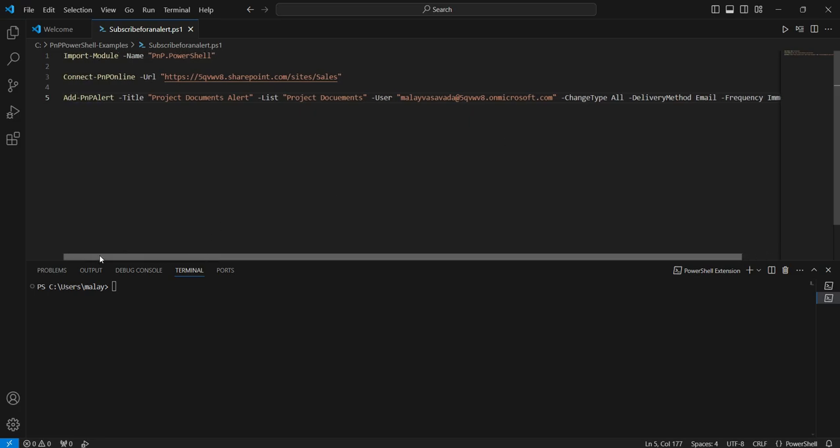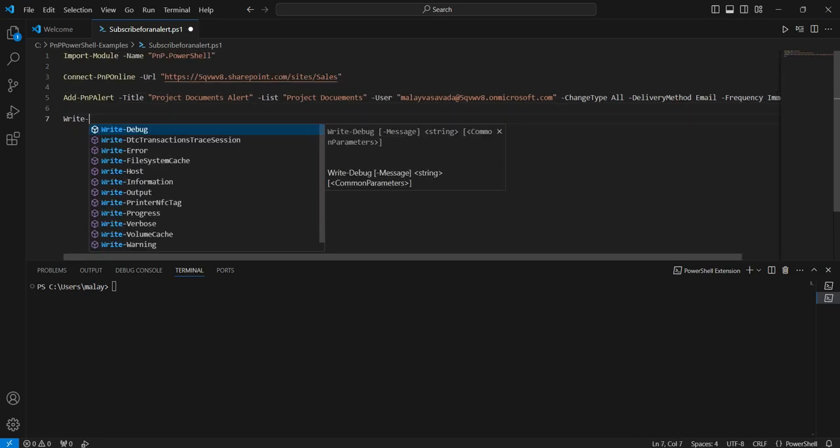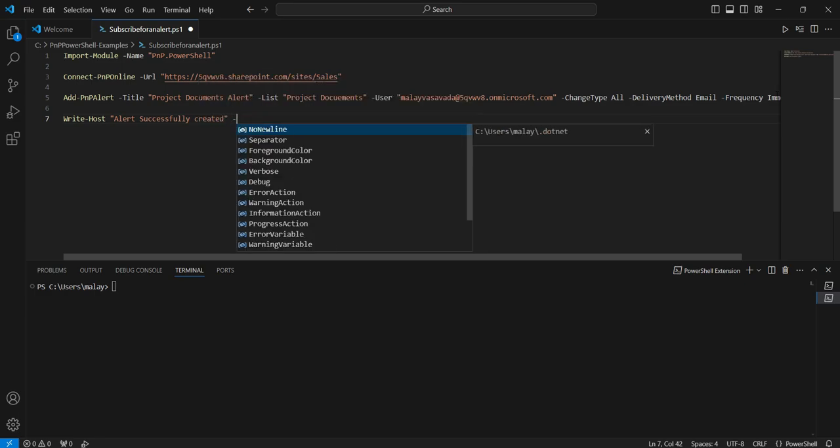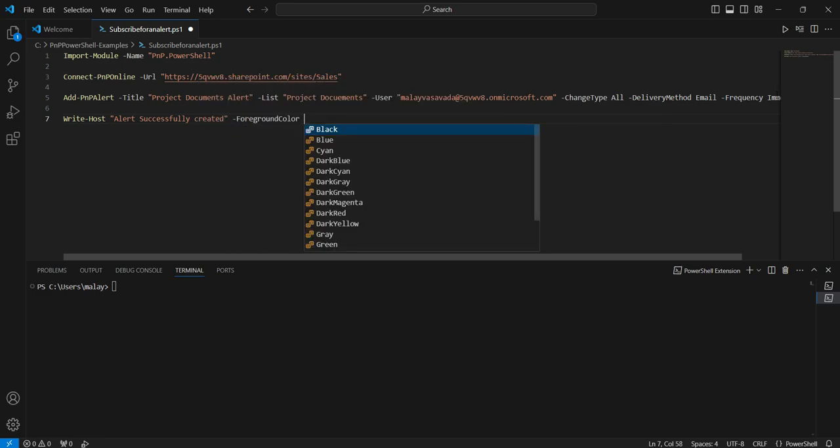Okay, let's just write a message, write-host Alert successfully created, and we'll give the foreground color as green. Okay, so let's go and hit run.